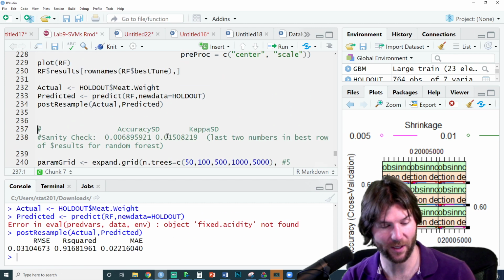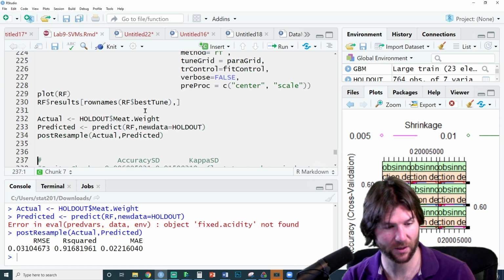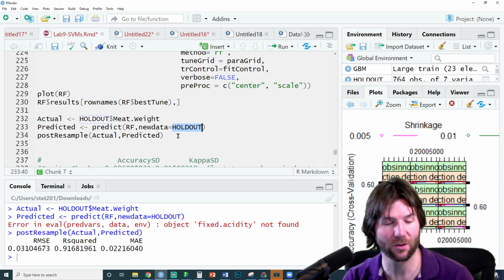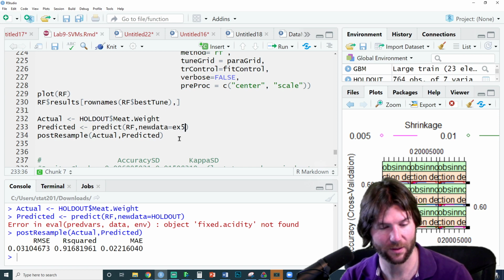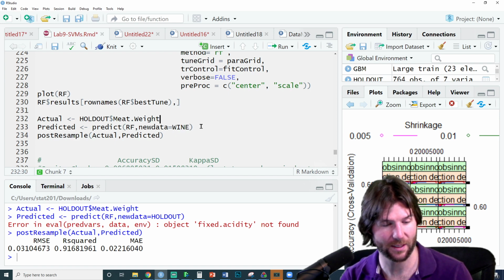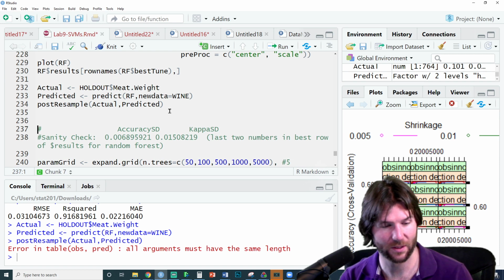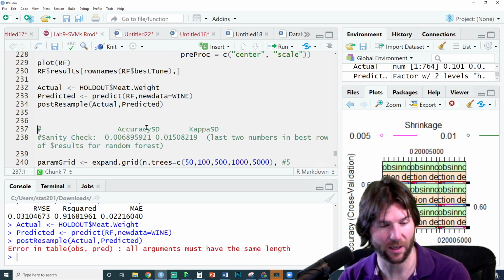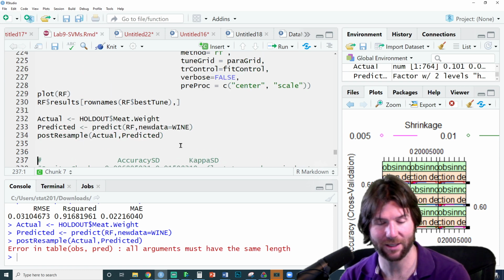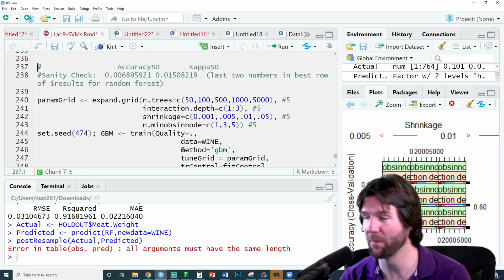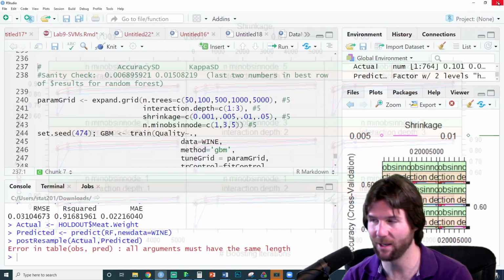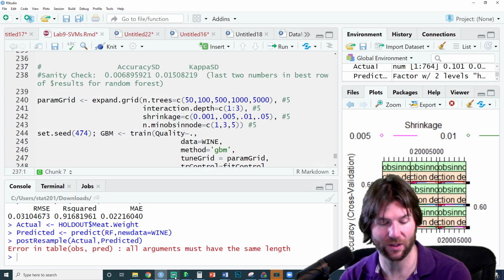So here's our forest model. Fixed city not found. Oh, it's on holdout. Oh, we didn't use a holdout. We can't do it because there's no holdout. It's going to overfit to its original data. So I'm bummed now. We don't even know if the data is overfit. We can't actually get this stuff right here because we shouldn't do it. It'd be bad statistics. So we did not actually use a holdout. It's very hard to say what won out here, but the GBM probably wasn't worth our time, and we didn't do a holdout, so we can't actually check how the holdout's doing.